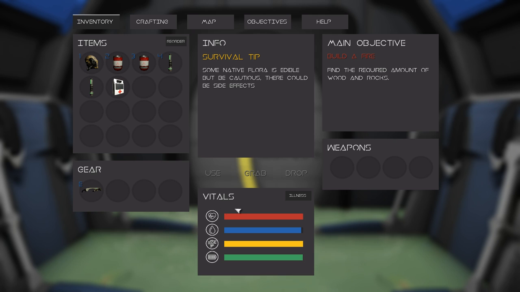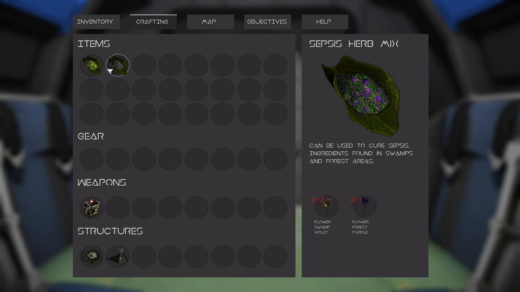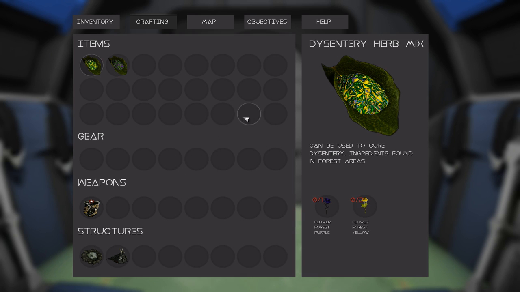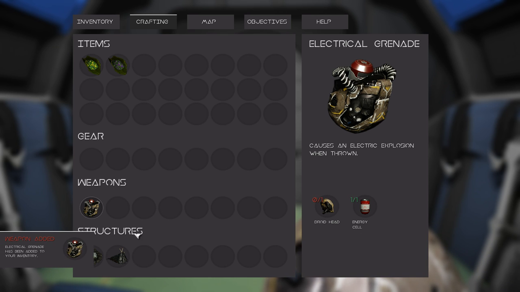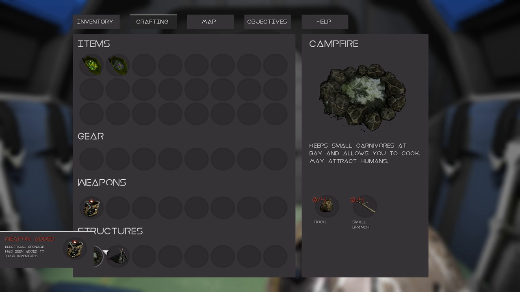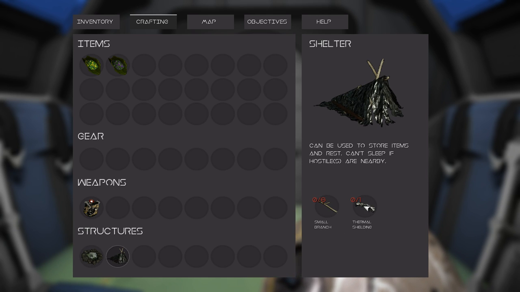Look, we also have vitals here. Oh, gosh. Oh, gosh. Crafting. What's this? Sepsis herb mix, so we can get different types of flowers. And dysentery herb mix, which I'm assuming is from bad water. Weapons. Causes an electrical explosion when thrown. Droid head, there it is. That's what we need. Uh-huh. And then we can also make a fire with rocks and branches. And then also thermal shielding.